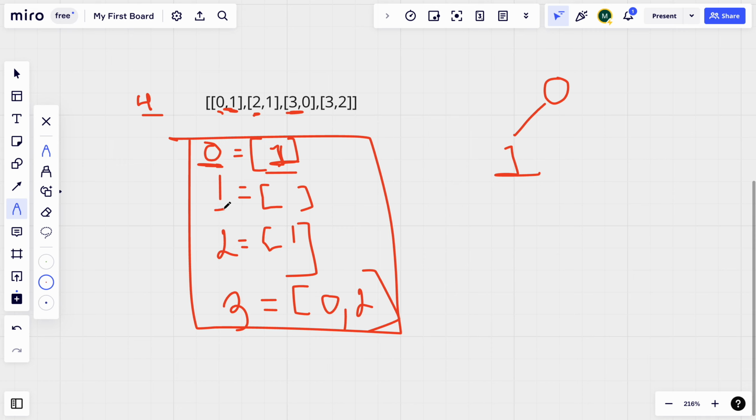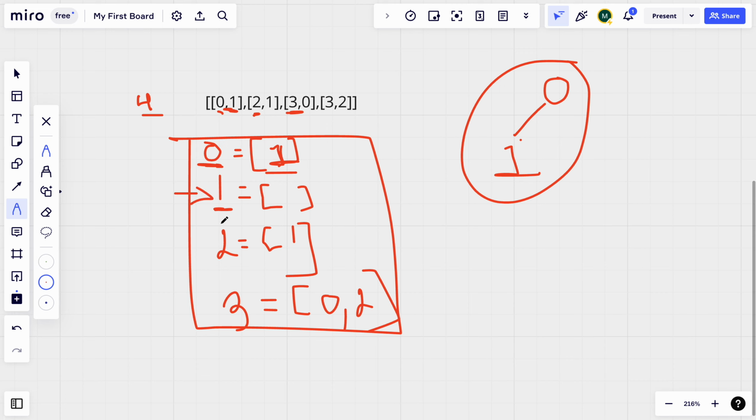So next, when we get to 1, we don't actually need to check it, because we already did it while checking 0: from 0 we went to 1, and from 1 we did not find any cycle, right? So we don't have to check it independently here.